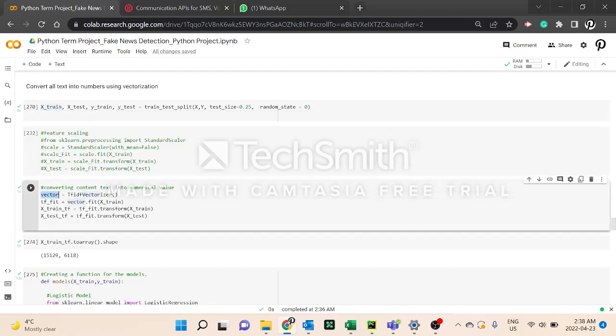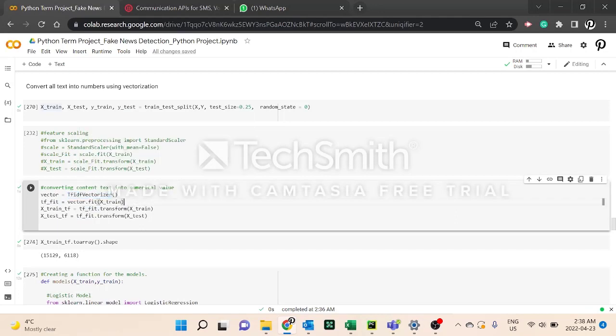So I have created a variable called vector, and here I'm loading the TF-IDF vectorizer function. Here I'm fitting the text data in this variable using TF-IDF vectorization.